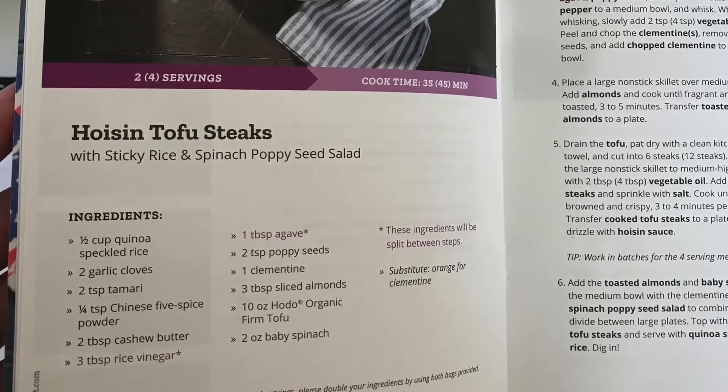The last meal was tofu steaks with cashew hoisin sauce, served with a spinach salad with mandarin poppy seed dressing. This one seemed the least appetizing to me and I was really dragging my feet on making it. I actually used the spinach that came with it to make smoothies and had to go buy new spinach when I finally decided to make the recipe. It was okay — great fresh but not so great as leftovers. I really liked the mandarin poppy seed dressing with chunks of mandarin oranges. I also liked that the rice was speckled with quinoa, which isn't something I usually do but I'm going to start doing that with my own cooking.